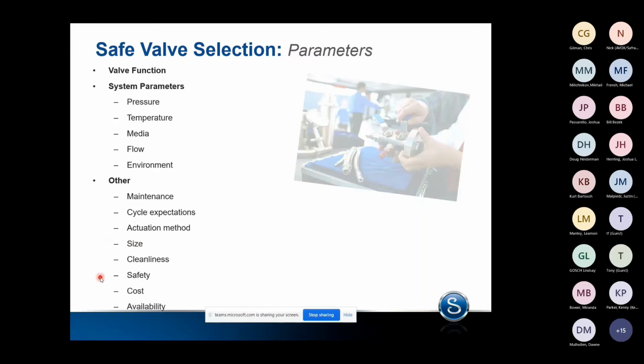Obviously, safety is inherent to that. I don't think anybody is going to call up and say I need a ball valve, but I don't care if it's safe. But we want to be aware of making sure that we're accommodating your system pressure and temperature and all these other considerations safely, and we're not running them right to the edge or a couple of % over what's rated. And then cost and availability, obviously, are also factors when we're looking at valves. Other things that may be a lesser thought than these main 5 performance considerations.